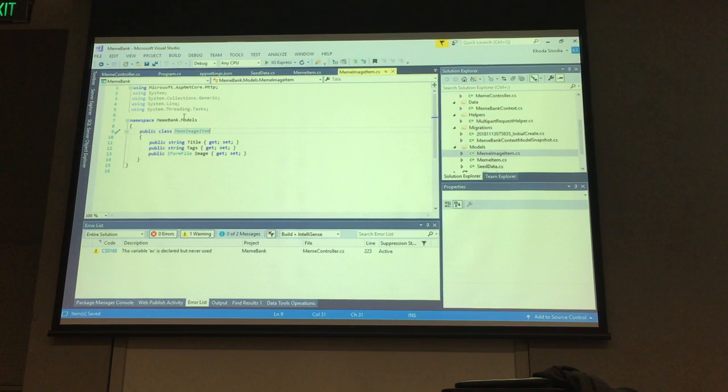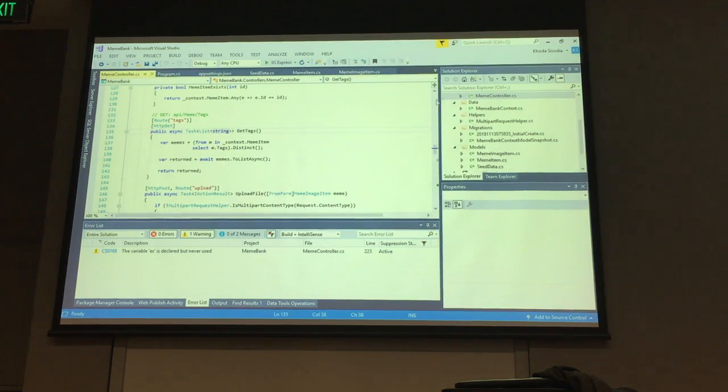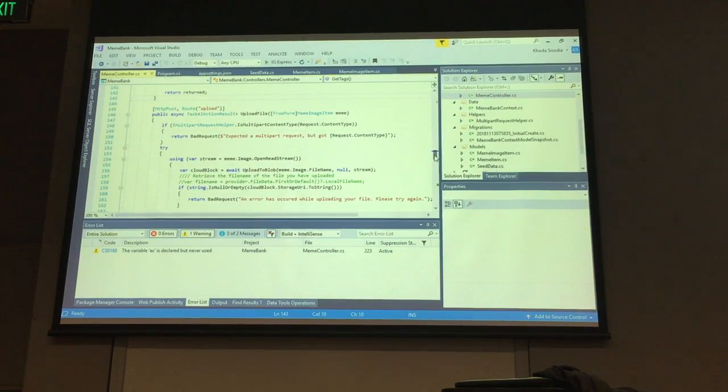Now we need to add another endpoint to our API. In order to do this, we do it within our controller, so double click on meme controller. Just like we added it for the tags, we're going to add a new method for our upload.